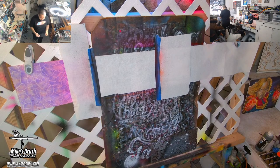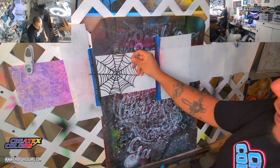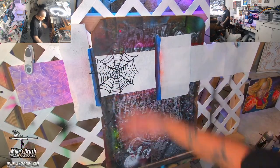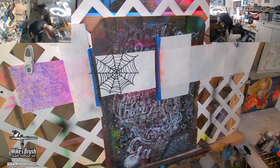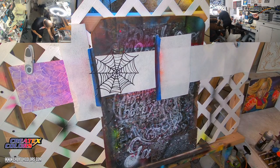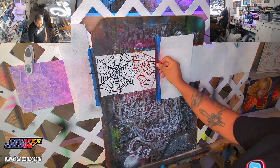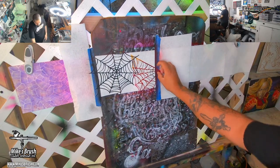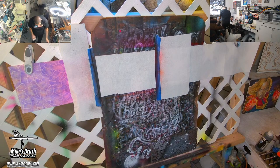Nah. All right, next one we're going to do is just some simple spider webs. This is again super easy, super popular thing to do. Ever since I've had these up, it's been bananas. You get different ones in the set, so you're able to scatter them around and just have some nice spider webs. Easy, my guy.